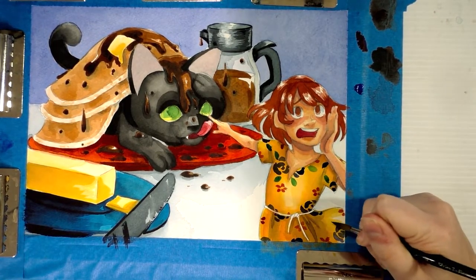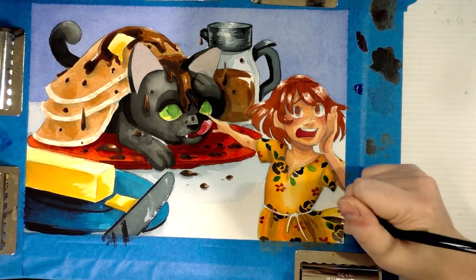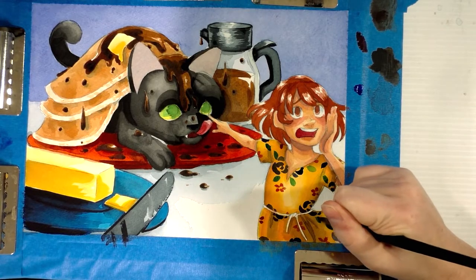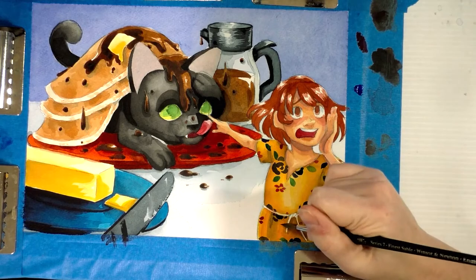And the blue gets kind of lost on this yellow. It can be intensified a bit with like color pencil or gouache. I'm gonna probably use color pencil over it.